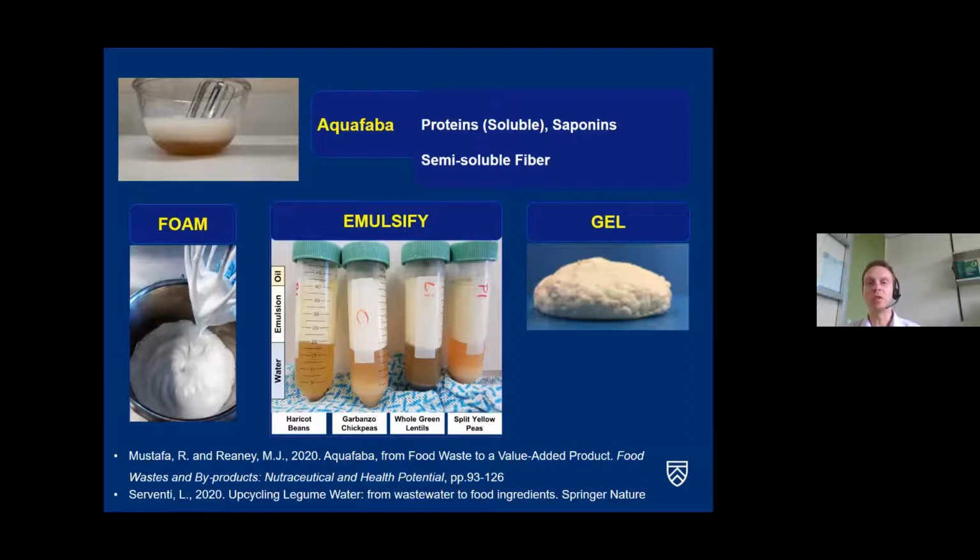And that is valuable because this tells us that if you want to use these ingredients for foaming or emulsifying, we can use a lot of different sources. But if you want to use it for the gelling ability, we should focus only on a few, like chickpeas and peas, which also happen to be the best in terms of taste, because someone might wonder what the taste is like. They do come with the beany smell, but the whipping does help get rid of some of the beany smell. And what's left is the bitterness, and that comes from the saponins. That's why only some of these ingredients work better than others.